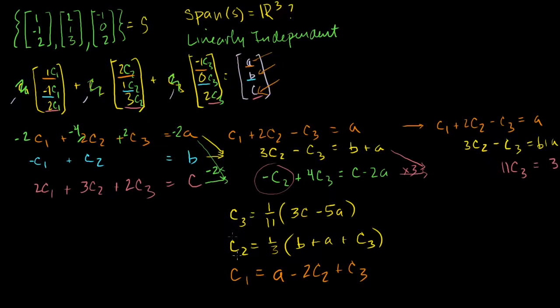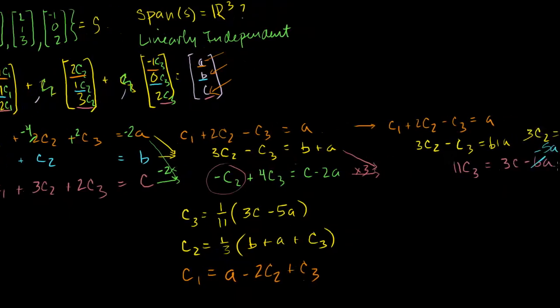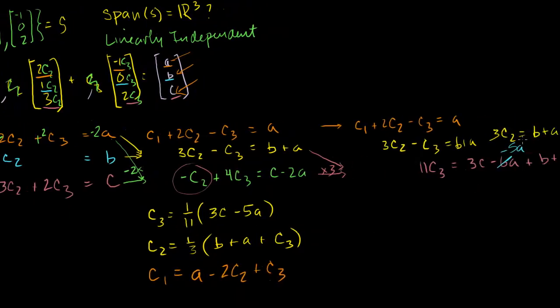And I've actually already solved for what I have to multiply each of those vectors by to add up to this third vector. So you give me your a, b, and c. I just have to substitute into the a's and the c's right here. And, oh, sorry, I forgot this b over here. There was also a b. It was suspicious that I didn't have to deal with a b. So this is 3c minus 5a plus b. Let me write that. Plus a b. There's a b right there in the parentheses.